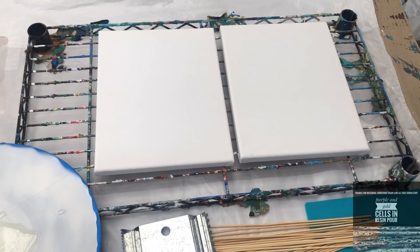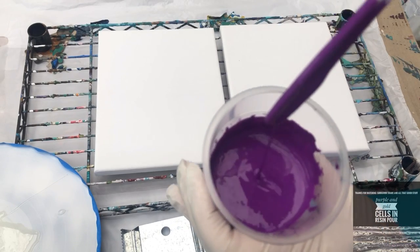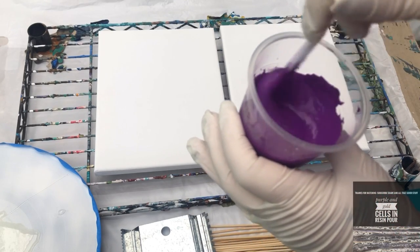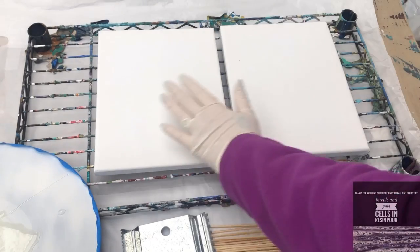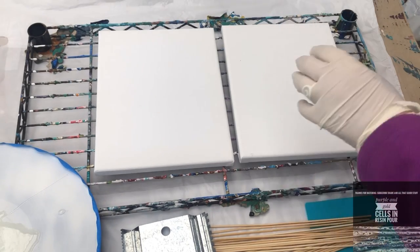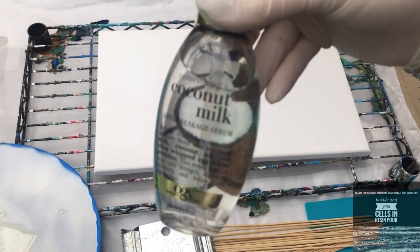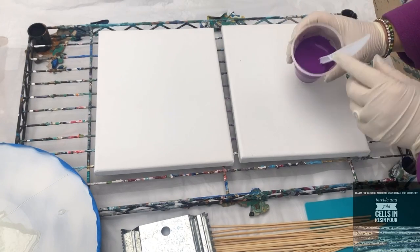I've made my paints up — it's really a combination of a few brands of paints but the most important thing is simply the consistency. I've used Floetrol and a little bit of water to bring it to consistency. I'm going to do two swipes and have the canvases as similar as possible so we can see the differences between the chameleon effect using silicon versus hand sanitizer. The silicon I'm using is the coconut milk hair serum — you all know I love that, though these days I don't tend to use silicon as much.